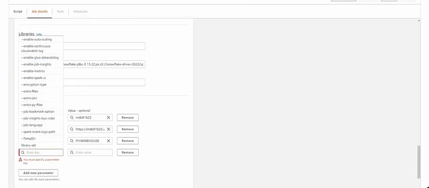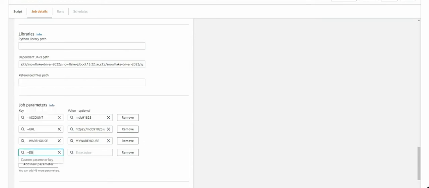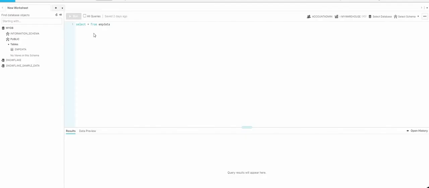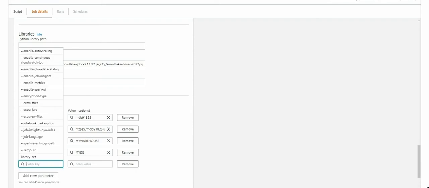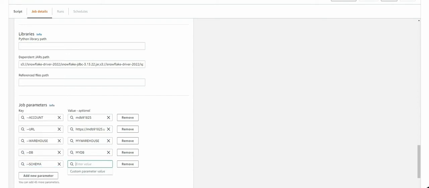Similarly, the next part would be the database name. Here in this case, it is MyDB. The next parameter would be the schema, which is public in this case.